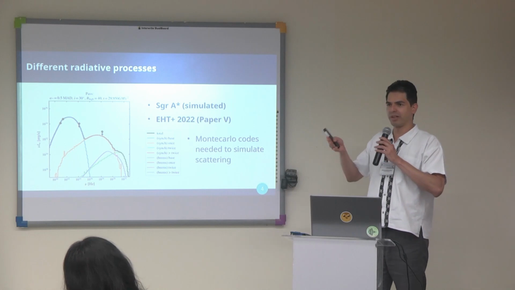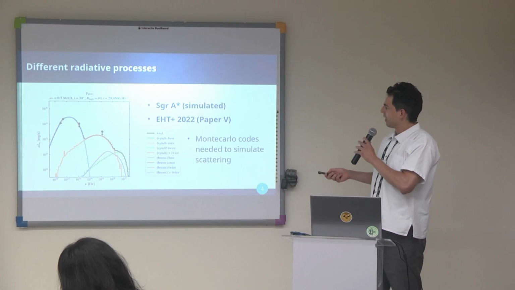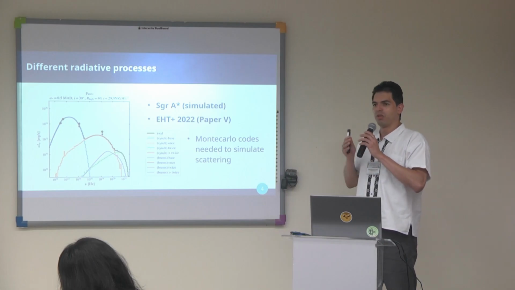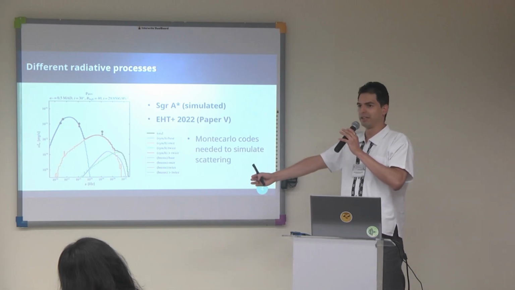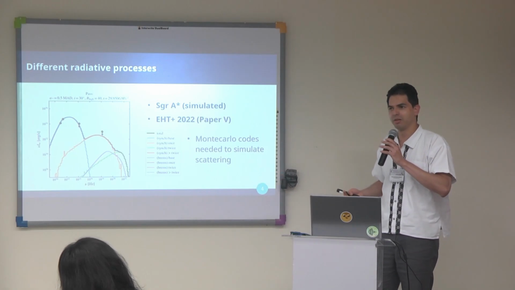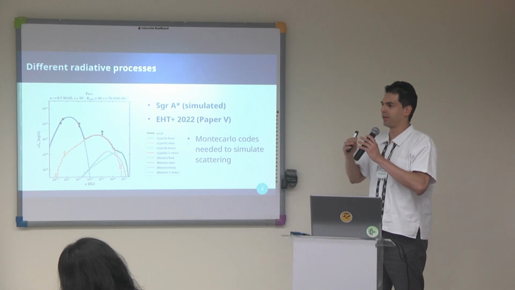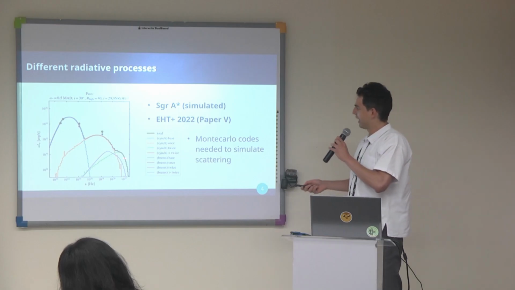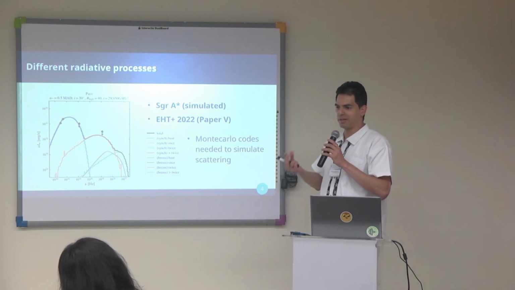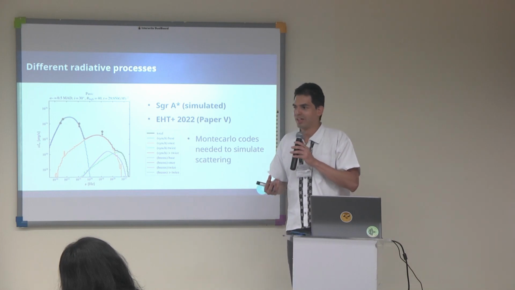So as we were seeing in the previous talk by Gonzalo, typically, ray tracing codes work by selecting a screen and then integrating backwards the geodesics up to the source. This is very efficient if we want to form an image, because in that way we don't have to waste our time and resources in integrating geodesics that are not going to reach the observer. However, in the presence of scattering, this adds a degree of unpredictability on where radiation is going to end.